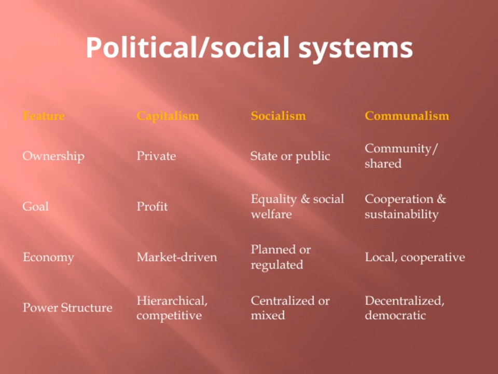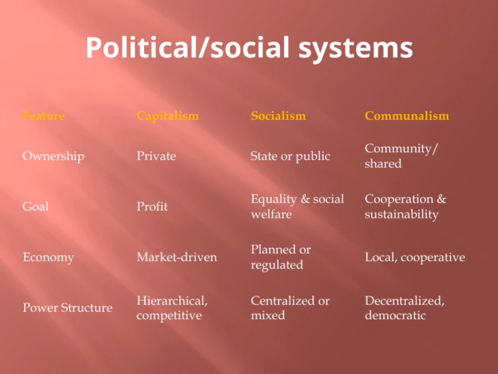Moving to the goals of each system, capitalism primarily focuses on generating profit, encouraging innovation and individual success. Socialism, on the other hand, emphasizes equality and social welfare, striving to reduce disparities and promote a fair distribution of resources. Communalism emphasizes cooperation and sustainability, aiming for a balanced relationship between people and their environment, fostering sustainable community living.